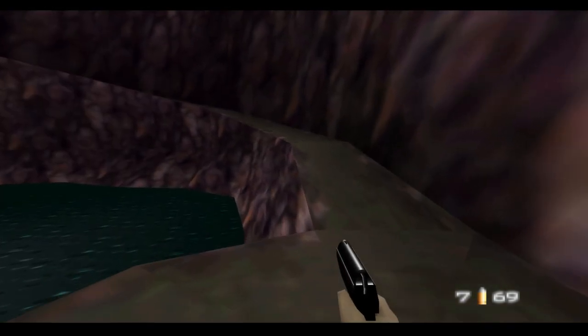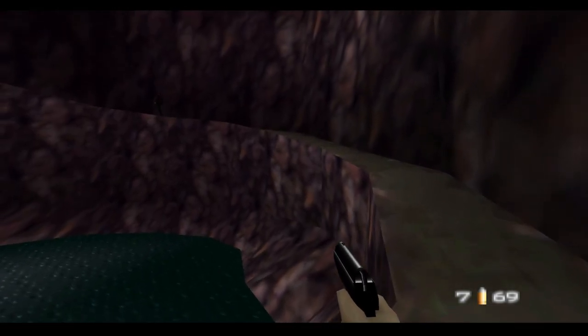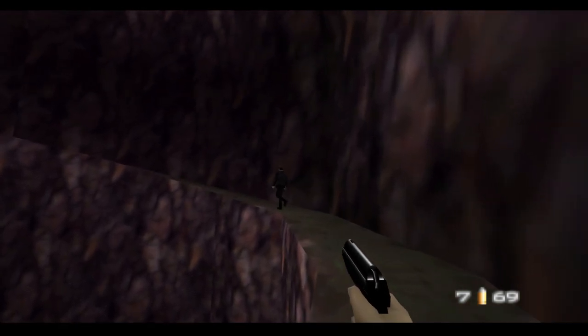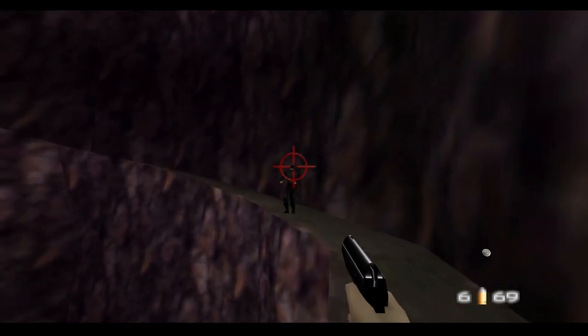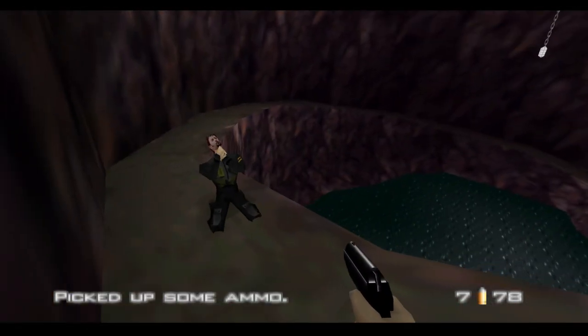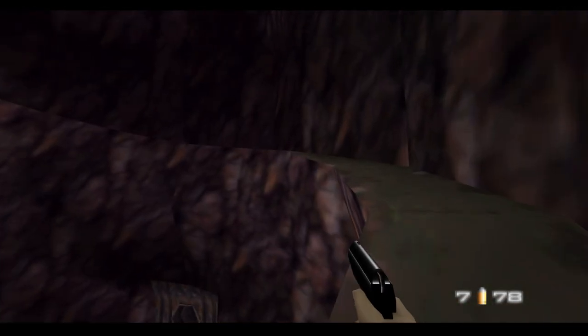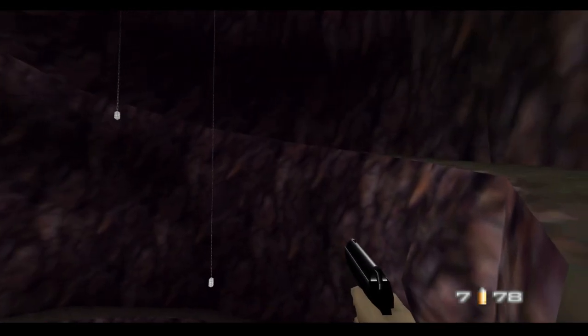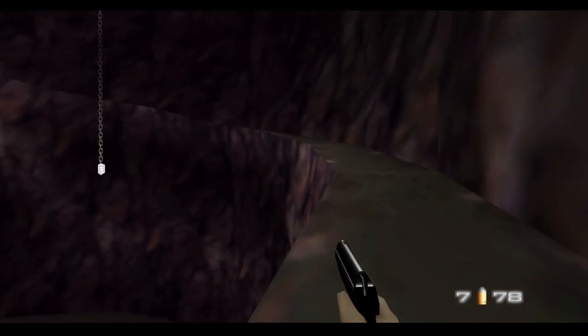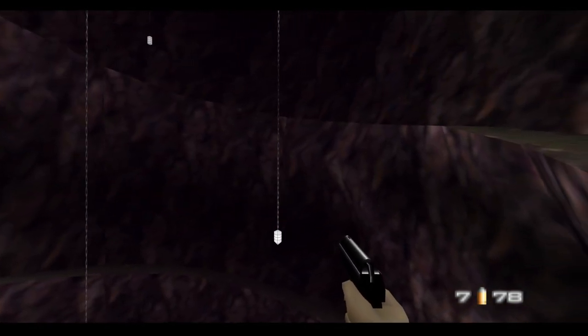Oh, this part is pretty cool. A huge cavern. It's nice. There should be around, I think, two enemies walking up here. We'll just take this one out with a single headshot with the pistol to reserve some ammo. I mean, if you can get a clean headshot with a single pistol shot, do it instead of using multiple shots with a submachine gun. Why not? Just save some ammo.